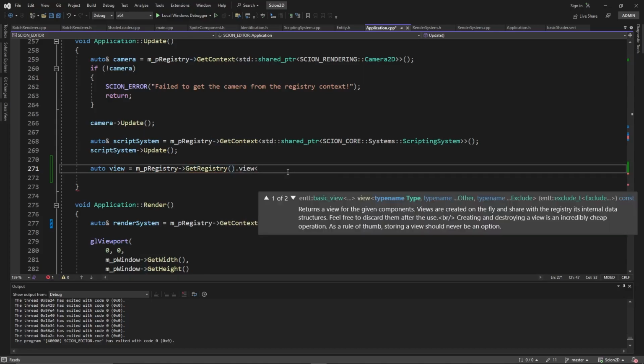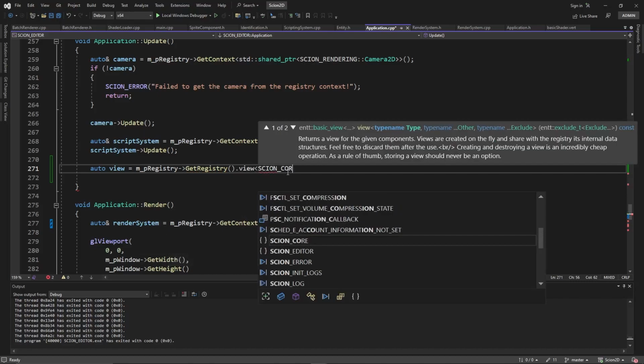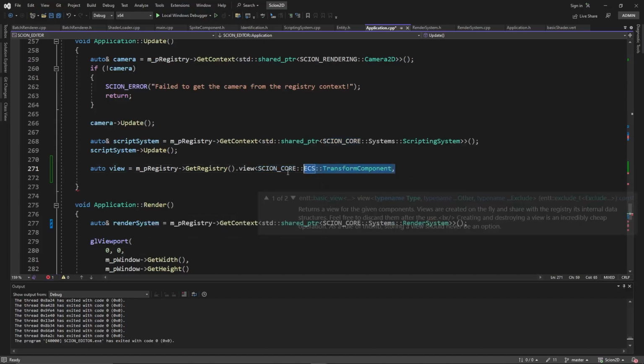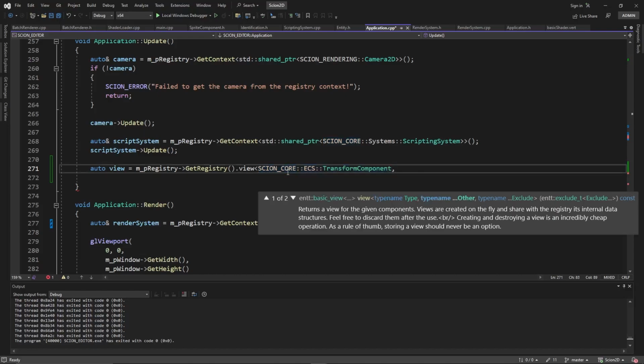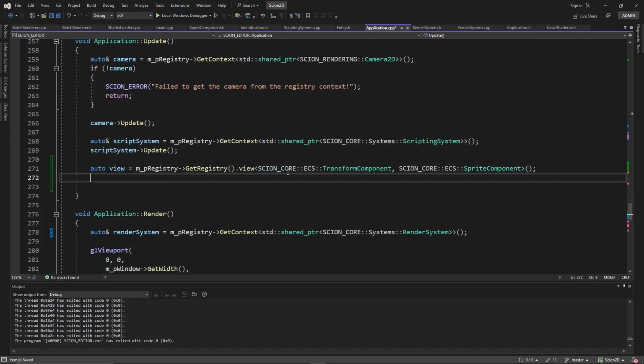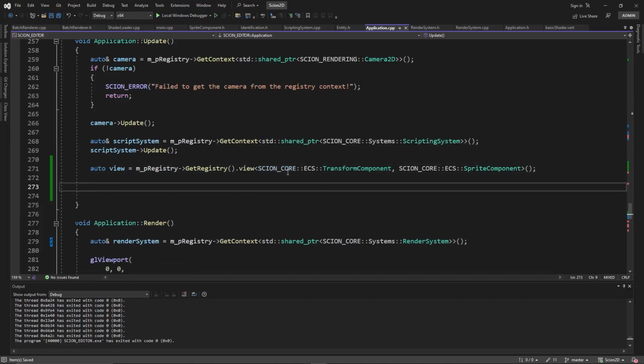We want to get the entities here. Let's go Scion, core, ECS, and I want the transform component and sprite component. And we're going to have a few static variables. Remember, we're not going to use this. This is just for demonstration purposes.